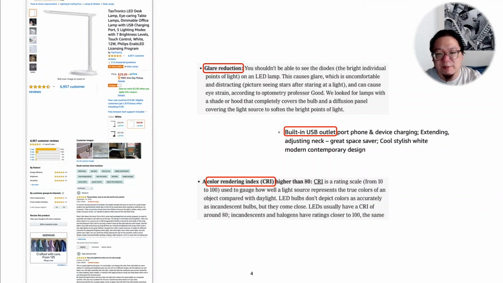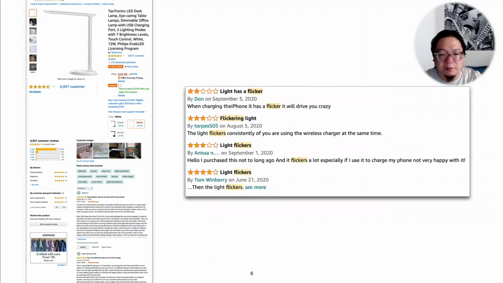Some of the criteria might require you to read many reviews to get a better sense of how well this option performed. So here you see there's a bunch of reviews mentioning that this one can flicker, which seems pretty bad. At this point, you picked up a set of criteria that you care about, and you have a pretty good sense of how well this first desk lamp fits your goals.